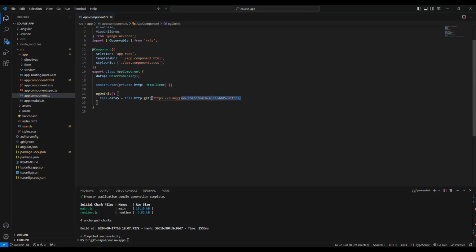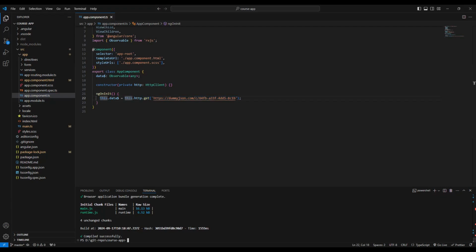So we want to move this to a common place, a shared place, because this is going to be reusable code. So we move it to a shared location, and for that we create services. What we will do is create a service for this call, and then we will use that service over here.